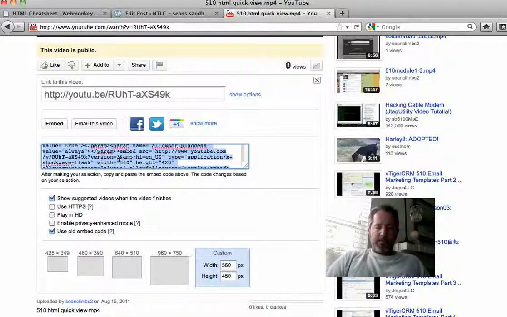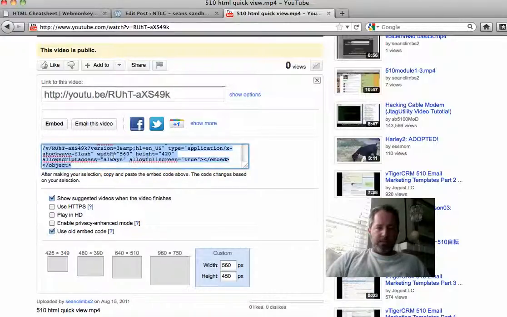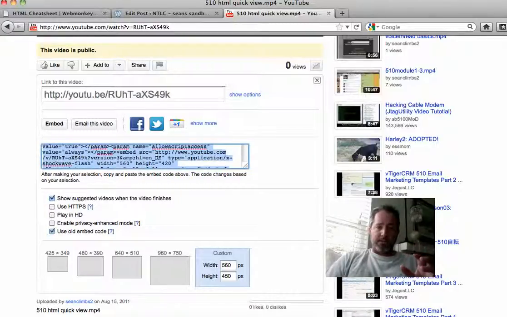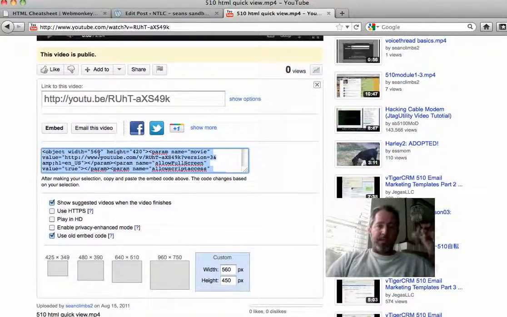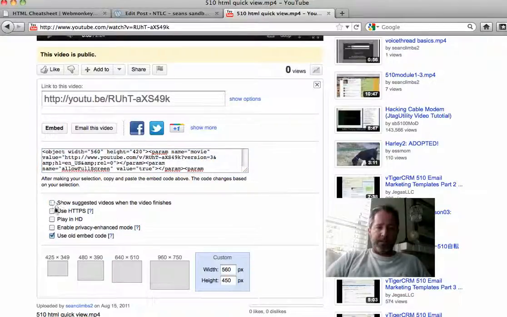And whenever you're messing around with HTML, if you don't like the size of something, you look here for the width and the height. And that'll allow you to change the way things appear. Something to know is it's almost always twice. It'll be at the beginning and at the end. So you have to change the numbers in both places for it to work. But here's how to do it by messing with the HTML in YouTube.